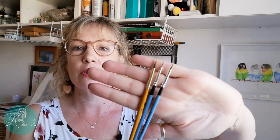So I like to use watercolor pans for my watercolor work, but you can use whatever you have on hand. You can even use watercolor pencils if you prefer that. And then I just use these brushes. This one is a number 2 round. It fills in the larger areas quite quickly. And then I just use these. They are 000 and 00 round brushes for the detail work. And I also use a black fine nib drawing pen and a white jelly roll for the details and the highlights as well.